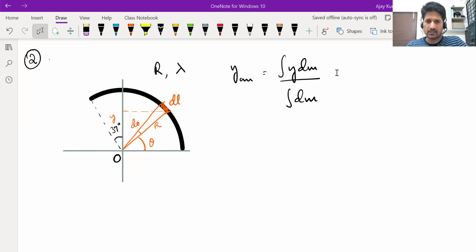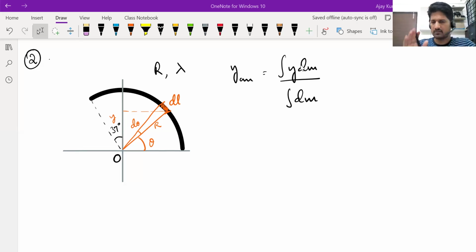Right. Vanilla, can you unmute? Yes, sir. So, where did you get stuck? The lambda is getting cancelled, that's why. I think it's wrong. Lambda can get cancelled. Let it be, but did you get any answer in terms of r? 3r by 5. We'll see. But tell me what all you did.